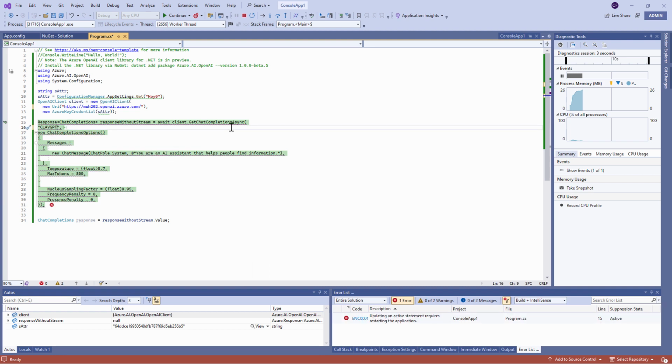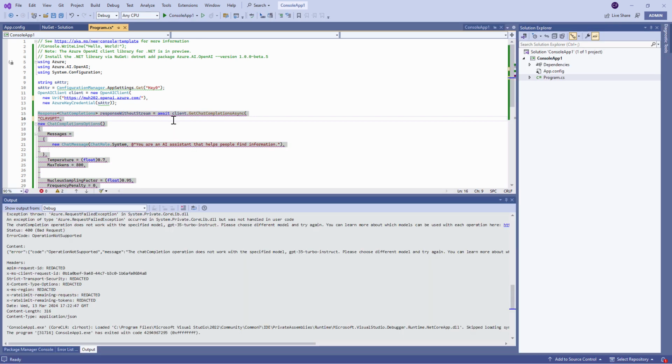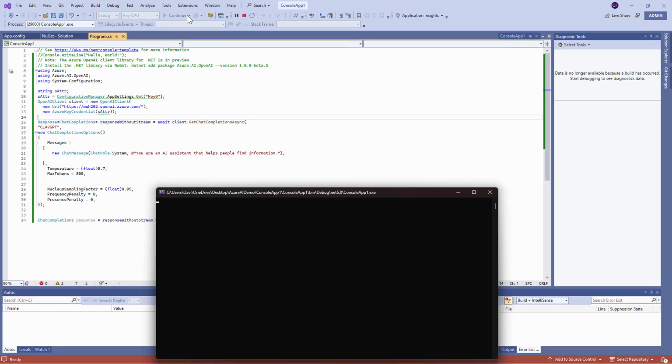That is my resource name. Should say stop, or else it will keep on giving me errors. So I just needed to change this, and most importantly, I need to update the key. So again, pausing the video, going into the app.config file and updating the key. So I have updated it. Let's go back and try to run this again.